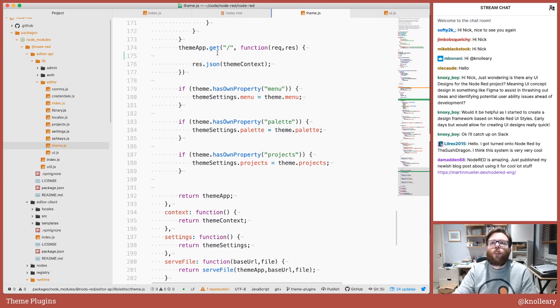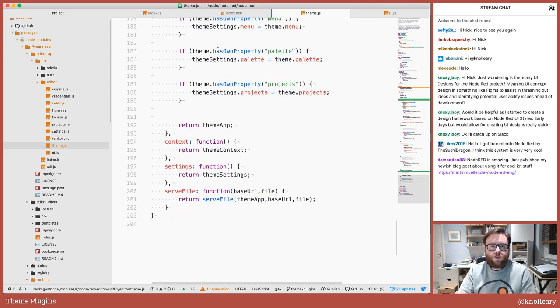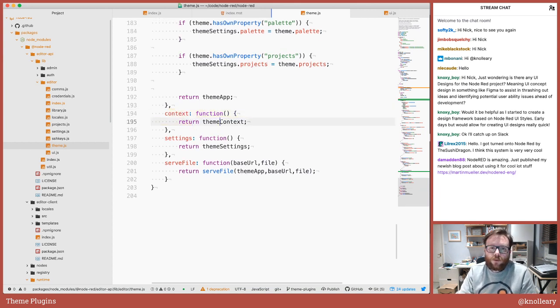But that isn't work we can do synchronously anymore, because the editor API part needs to talk to the core runtime to find out about what plugins are registered, and that has to be an asynchronous communication. So all of this means this call to context can no longer be synchronous.